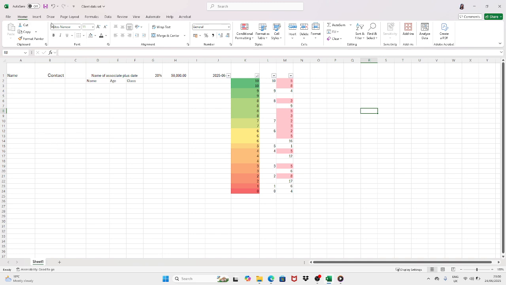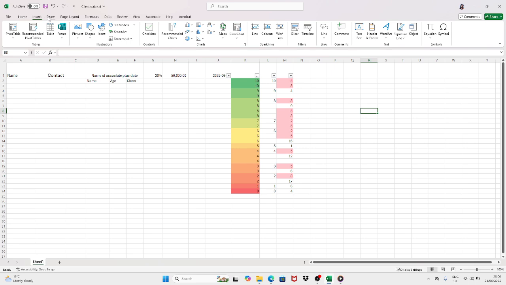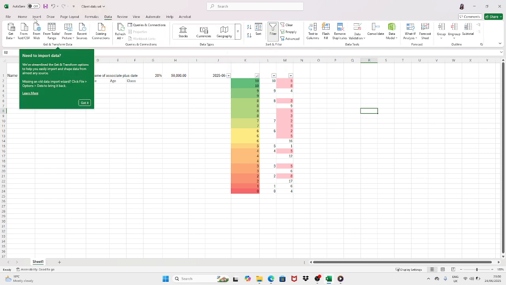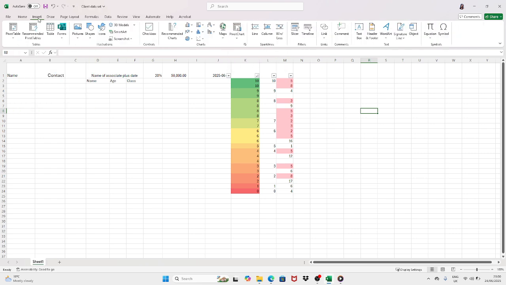We're going to go through all of it. We're going to go through how to insert, how to power pivot, pivot tables, Power Query. We're going to do amazing things: how to bring in charts, pictures, 3D models, visualization, data. We're going to learn about so many functions and formulas.